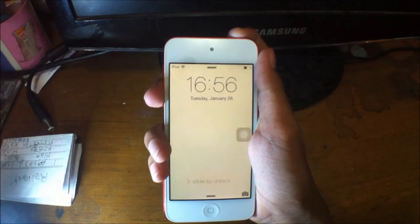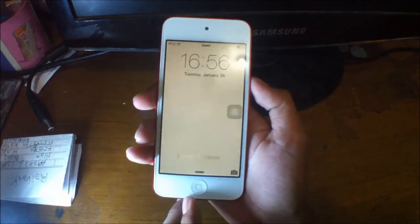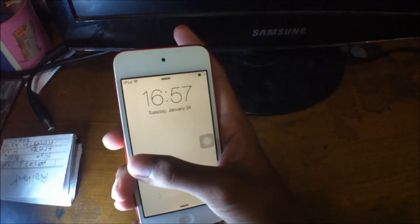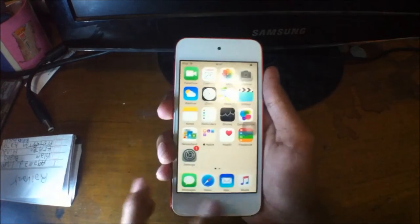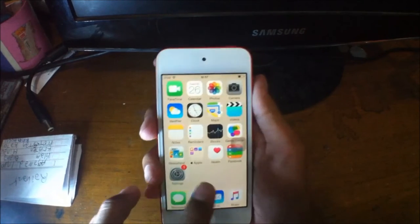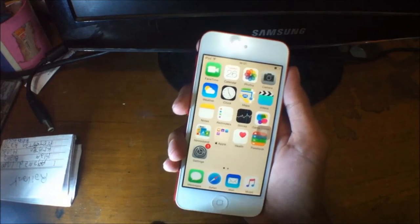Alright, so let's take a look at the lock screen here. Now as you can see, this is iOS 8, before I upgraded to iOS 9. So let's just unlock that. It's unlocked, but as you can see on the wallpaper here, the default wallpaper is matched to your iPod color.